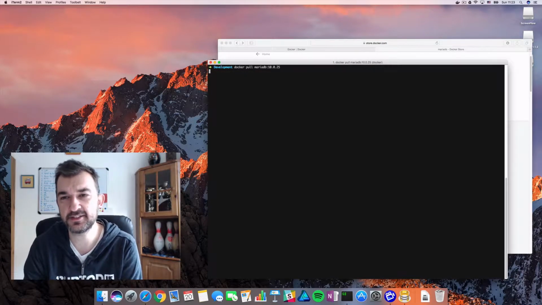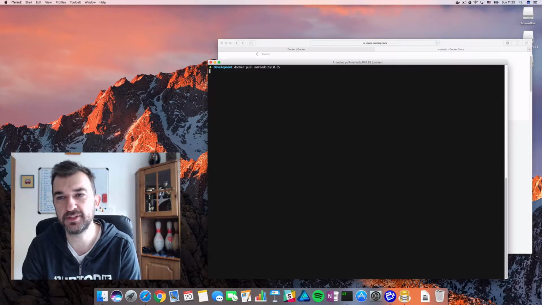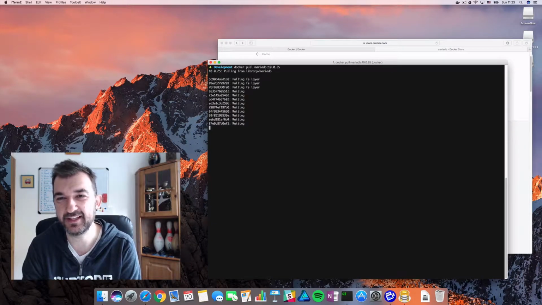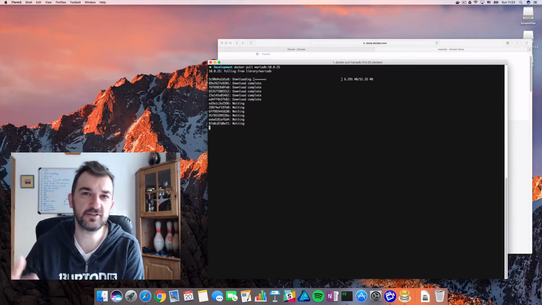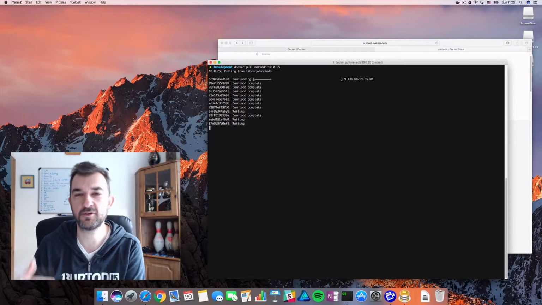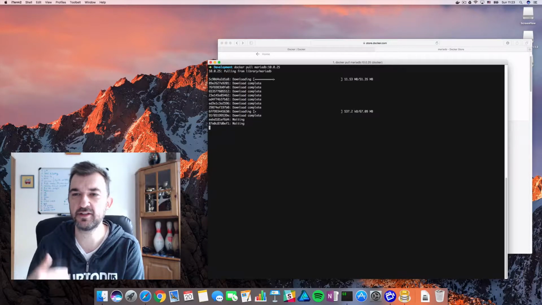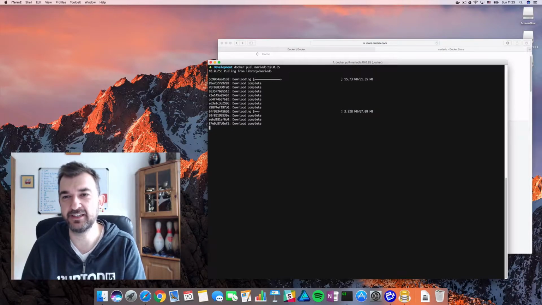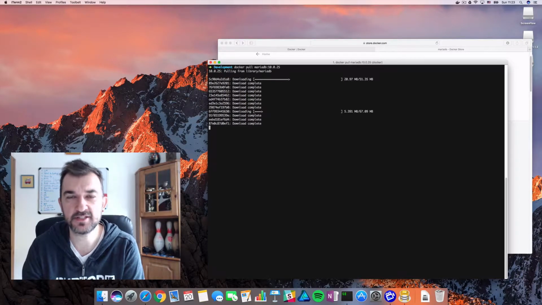And as I hit enter, this is what's going to happen. It's just going to pull the MariaDB image. Hopefully it's supposed to be doing that, and it's doing it. Okay, so let's wait until it comes down to my local machine. All it's doing is copying this image from the cloud to my local machine. I'm not yet running it. I'm not doing anything with it. I'm just pulling the files to the local machine. And then after that, in my images list I will have a MariaDB image listed here.